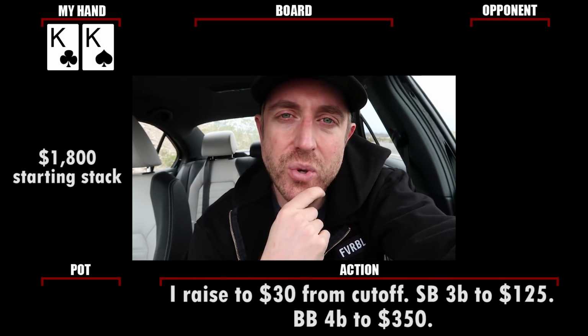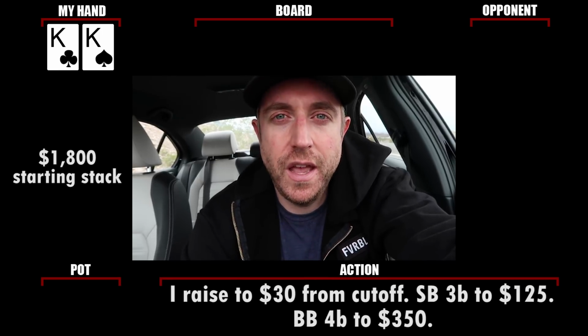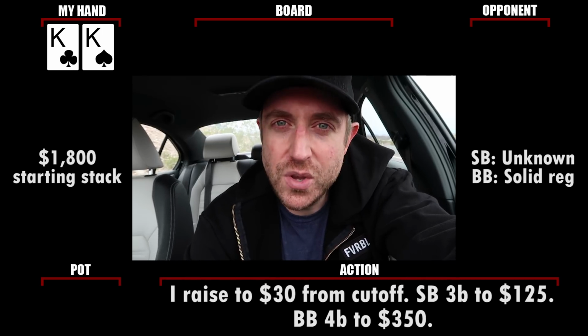The small blind, I don't know who he is. I've never seen him before. He looks like he's winning though because he has a bunch of chips. And the big blind, I do know, I've played a lot with him. He is a regular, pretty solid regular. So what do you guys do here?